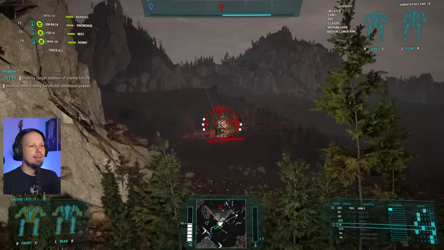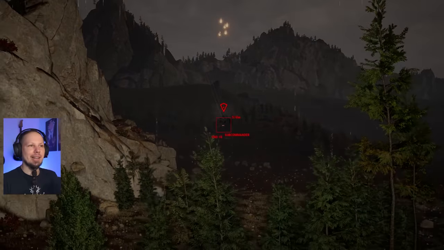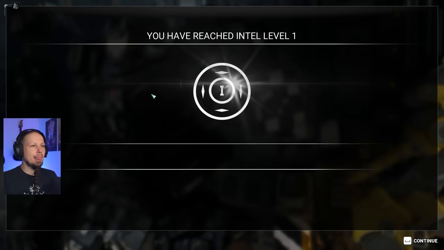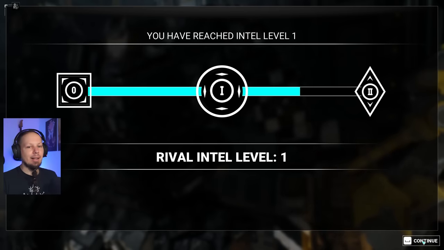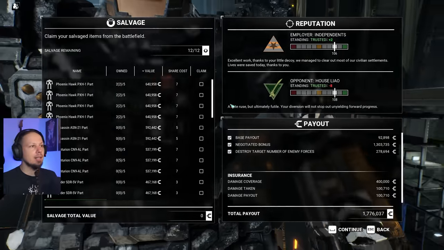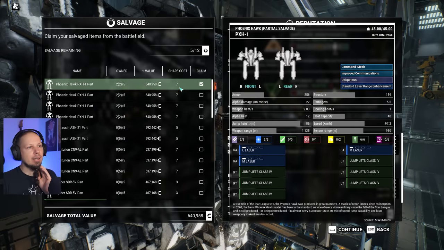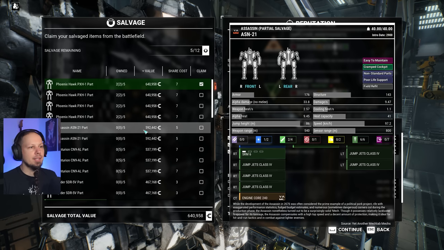Hello. Oh, we missed? Interesting. The missile stopped tracking there. Huh. Alrighty. So, there's that. What would we get here? Maybe a mech part or two. Aren't we supposed to build an assassin? What was that again? Let's see. So, rival intel. Sure, I'll take it. Phoenix Hawk is a decent pick because we already started collecting those.